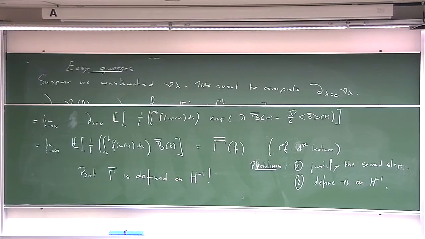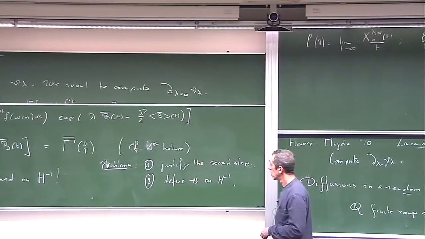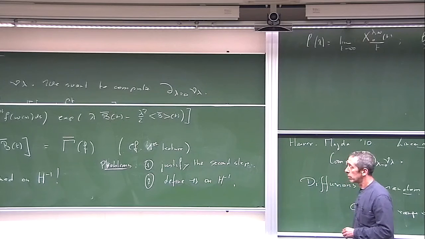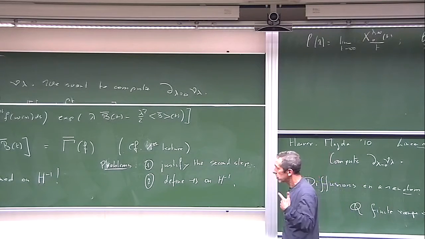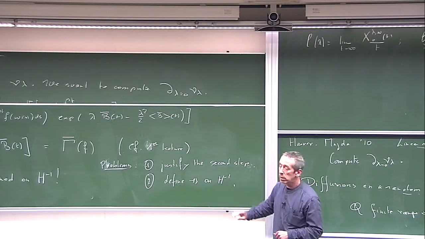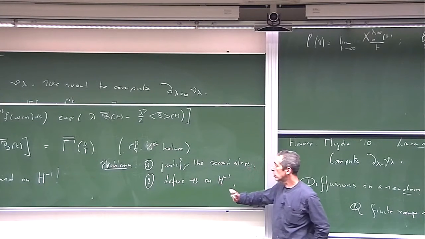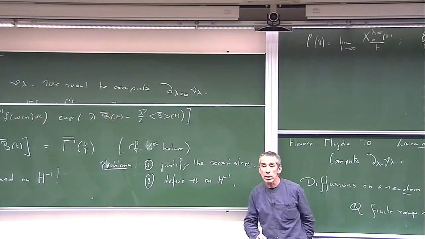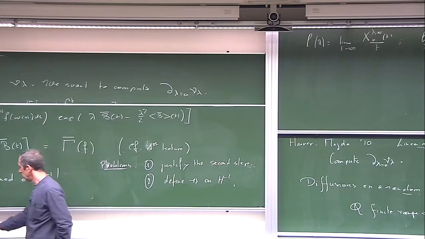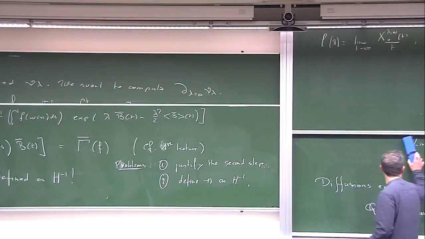By the way, as a side remark, in the framework of Komorowski-Ola with a positive spectral gap, but also in the framework of Hera and Maida with a spectral gap on a certain space, this H minus 1 problem is completely bypassed. If you have a positive spectral gap, then all square integrable functions are in H minus 1, and then you don't see the role of H minus 1.